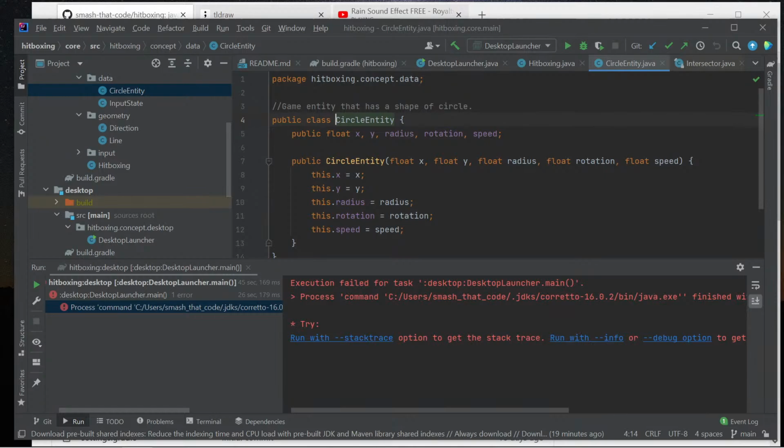So for example, if I would try to make an enemy, it would also be an entity in terms of the program, but wouldn't be a player. So that's why this name is more generic than one specific use case.